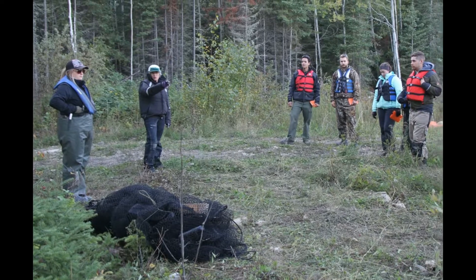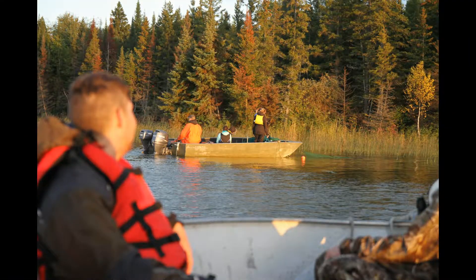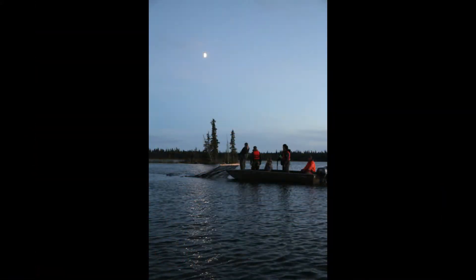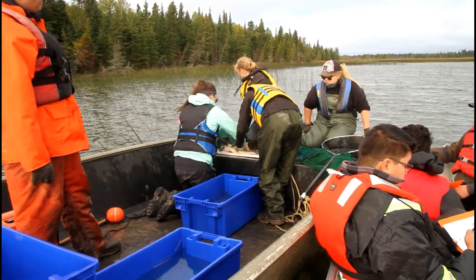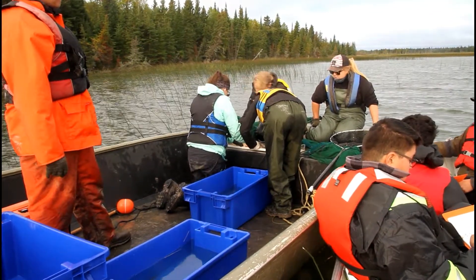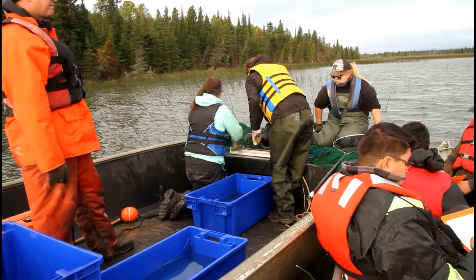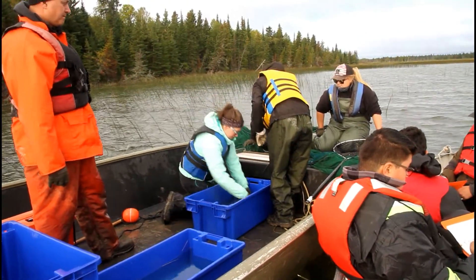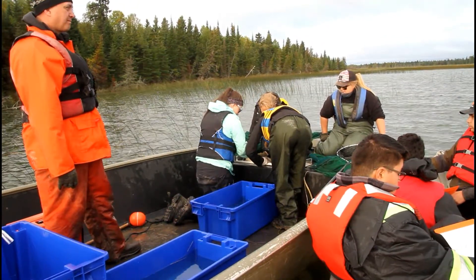The second component was live trapping fish. Using trap nets purchased through the Manitoba Fish and Wildlife Enhancement Fund, the NRMT students inventoried fish in Chocolate Lake. We were very pleased to have assistance from a recent graduate who uses this equipment in her career. Our intention as part of this trap netting component was to live transfer northern pike to another lake to help reduce the population of this potential predator of young brown trout. However, black spot disease was detected in the northern pike, so we were unable to transfer them to another lake.